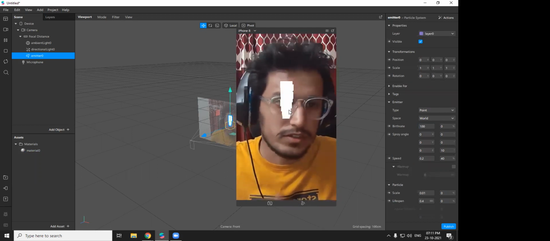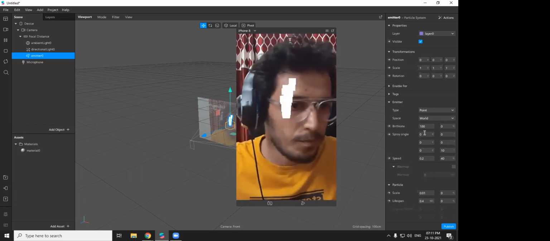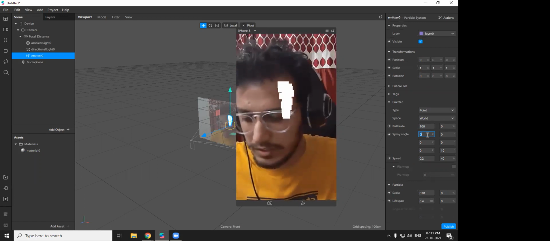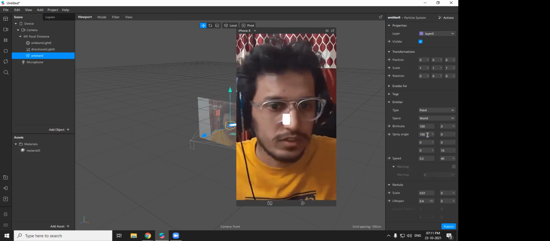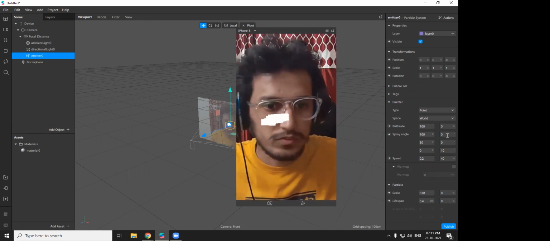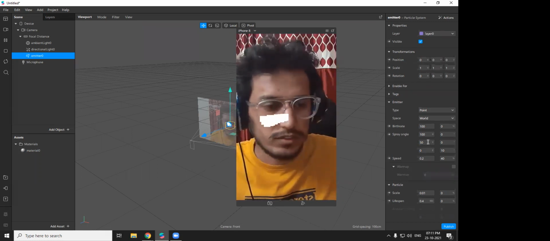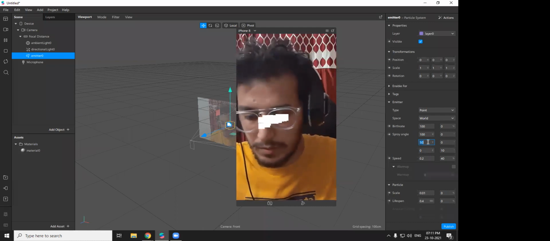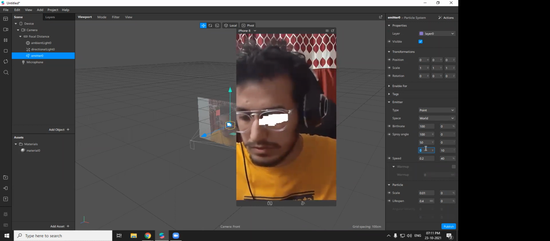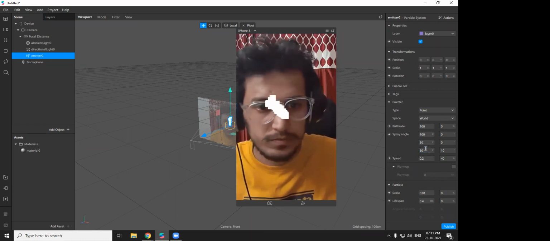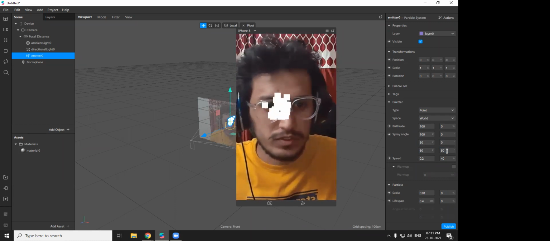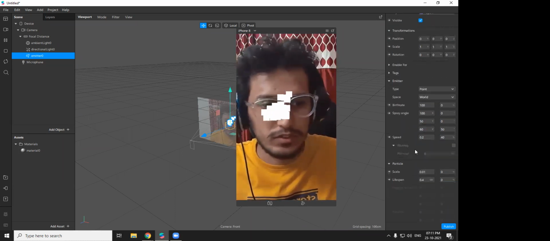Hundred. 100 are generated at one time. If you want to set an angle, like 100, the direction will change. Let's say 250. You can see the direction of the emitters is changing. If I want to set some Z angle, it's going in the Z angle. 50. You can see the emitter is going everywhere.